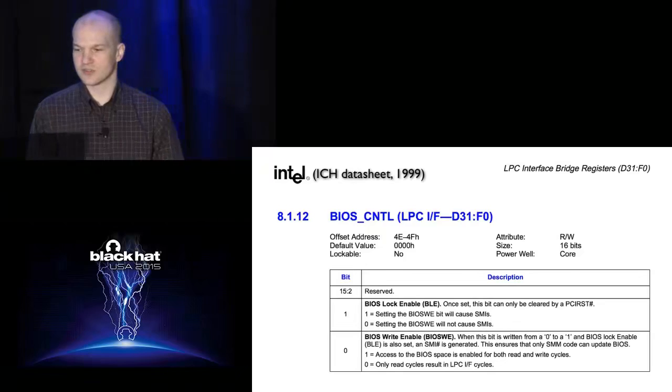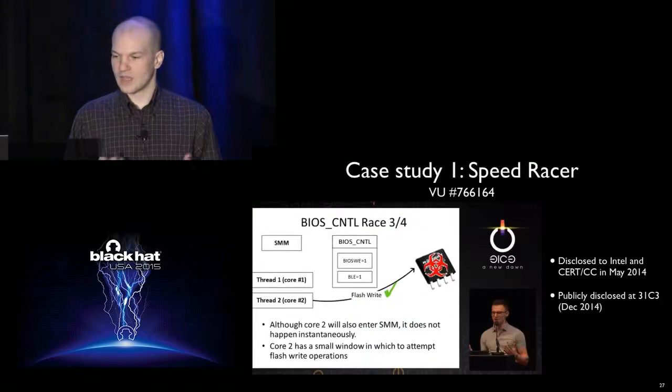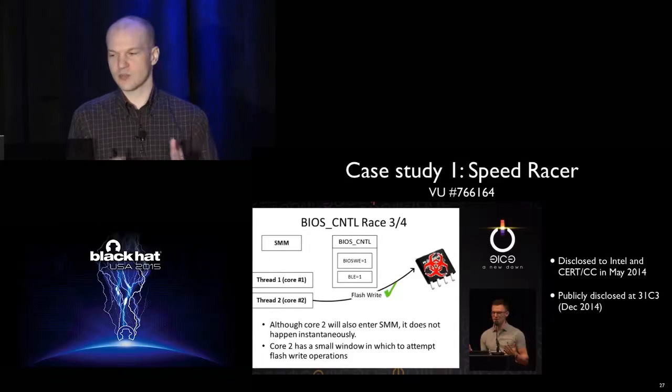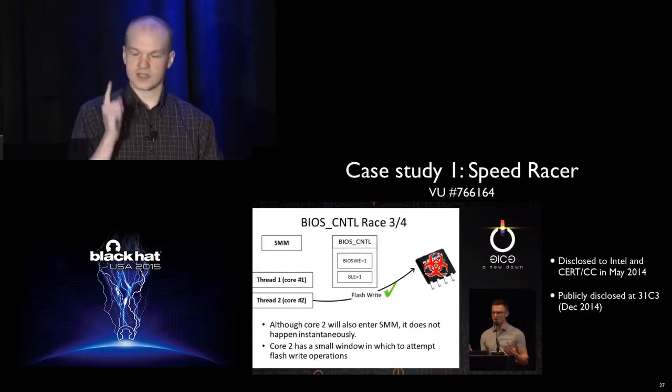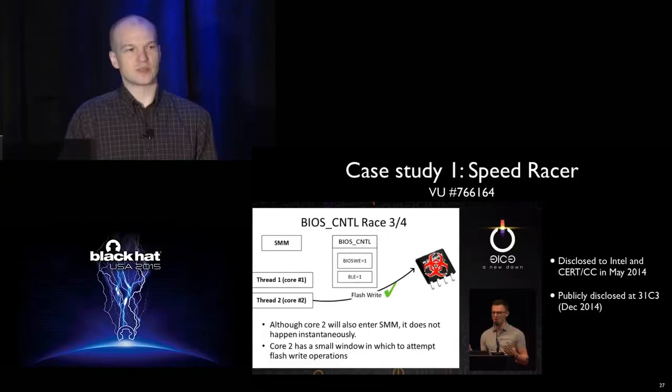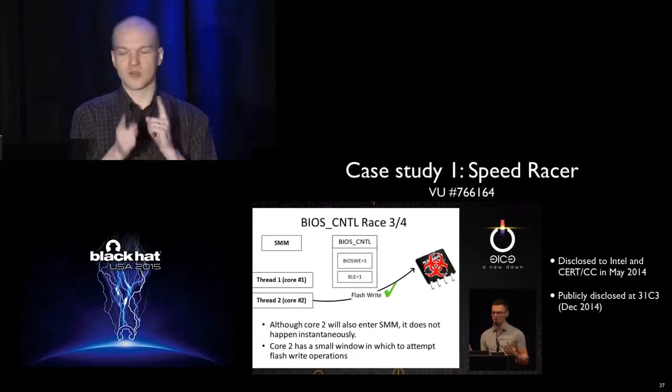This oldest mechanism works great on single-threaded, single-core CPUs, which is where it was originally introduced. But we found that once you move to newer systems, even one that's just hyper-threaded, this core race condition can actually happen. One thread of the hardware can continuously say, I want to set BIOS write enable equal to 1. Set it writable, set it writable, set it writable. The other thread continuously says, write to this address in the BIOS, write to this address in the BIOS. You've got these two threads just hammering on these bits.